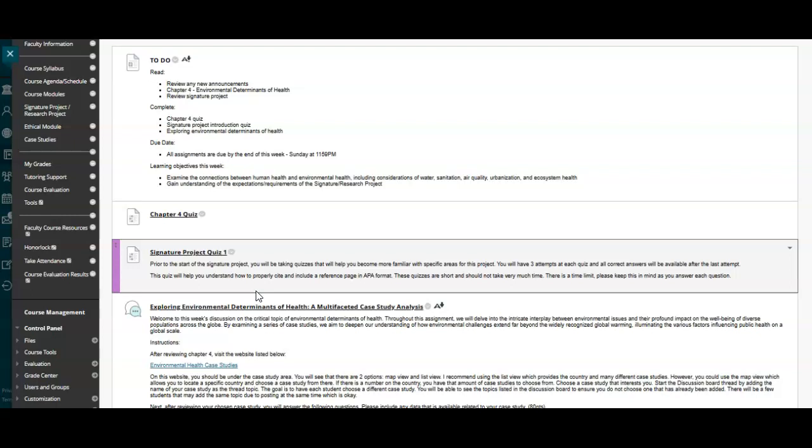This quiz is going to focus on how to cite properly and how to do a reference page in APA format. You do have 3 attempts if you get things wrong, but I also recommend looking at Purdue and the CWI library for resources on how to cite correctly for APA.